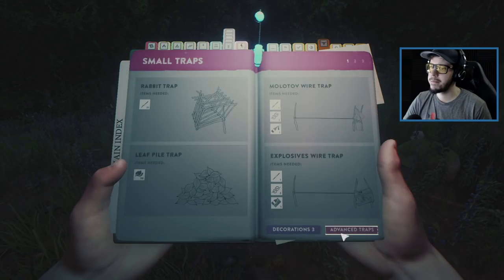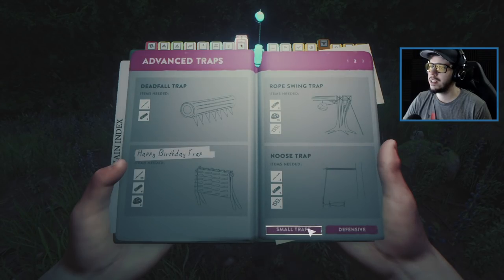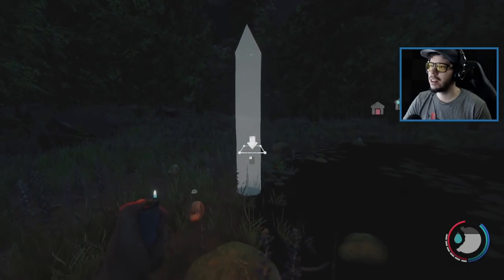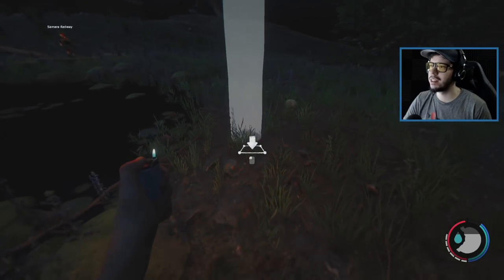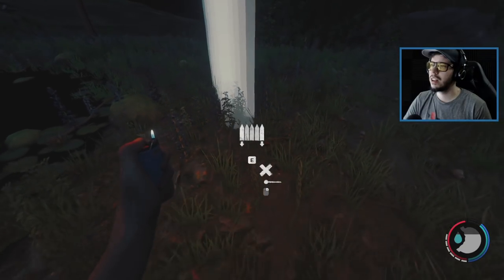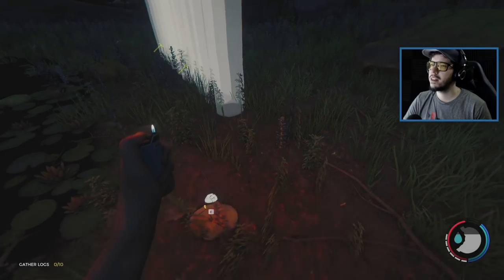Let's start putting them walls up. So we want defensive walls, and then we'll have defensive spikes, I guess? Yeah. And then we could do the happy birthday traps all around it. Wait, which is the happy birthday, the noose one? The happy birthday is the one that just clamps up and they die. Oh, okay. The spike one's good, too, but you go on that way too much. Yeah, you can start putting some down.